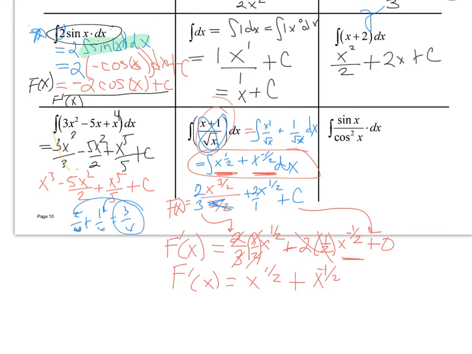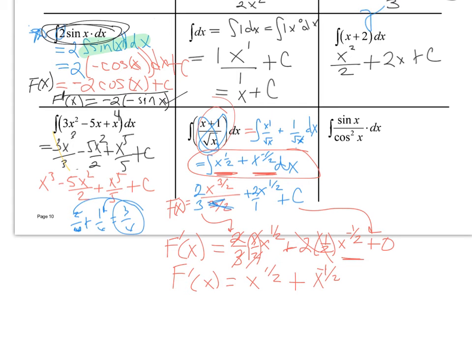All right, so if I find big F prime, just to double check that my answer gets me back to what I started with, if I take the derivative, that's negative 2, and then the derivative of any is negative, so negative sine x, and the derivative of plus C is 0, so I don't need that. So negative times a negative makes a positive. It's 2 sine x. Yep, it's correct. So if you ever are unsure if you've done it right, take the derivative.